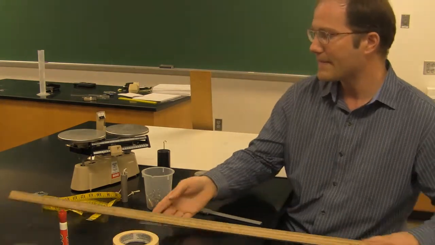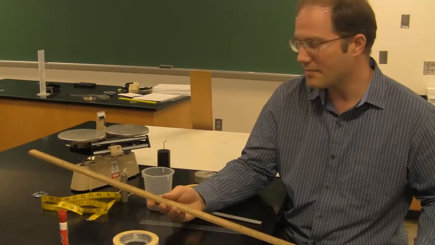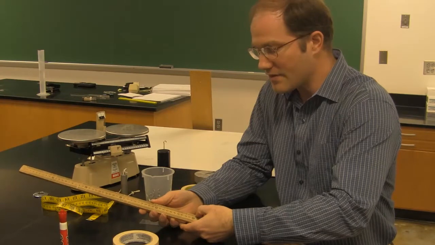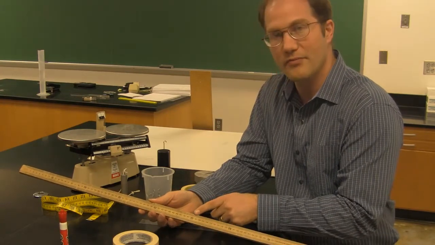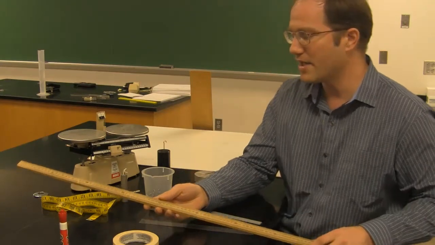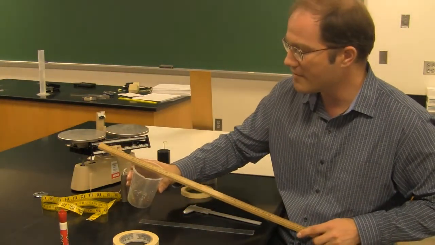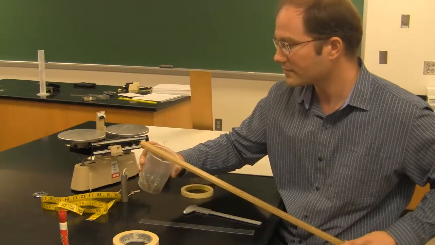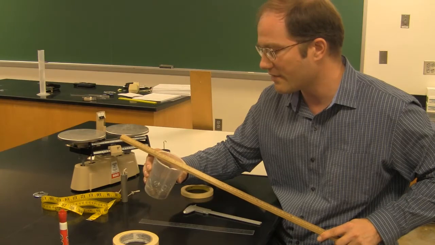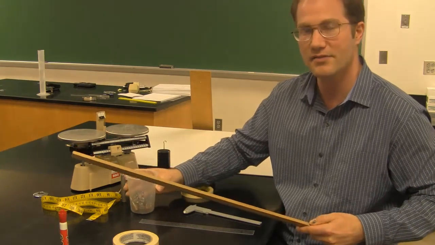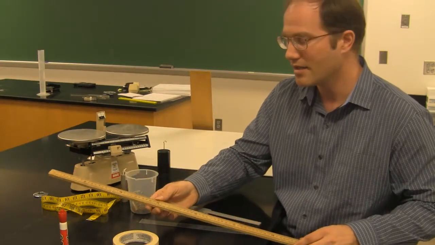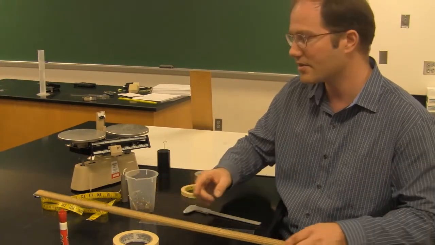So let's take the meter stick for our first example. If you look at its smallest demarcations, the very smallest increment on the meter stick has a width of one millimeter. When we make a measurement, let's say I'm going to measure the diameter of this cup. It looks like it has a diameter of 9.4 centimeters or 94 millimeters, just going to the least count of the instrument. Least count means the smallest demarcations.